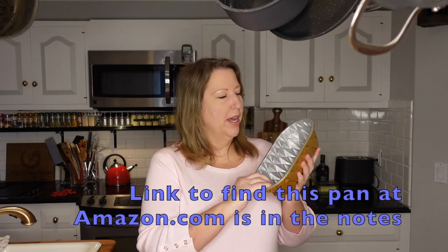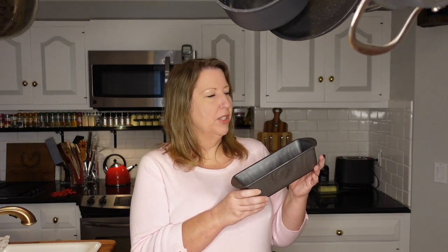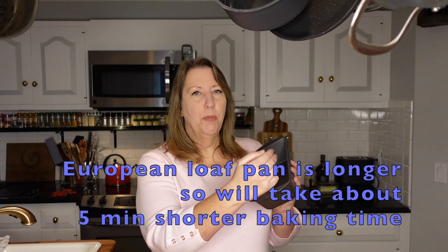Let's start with preparing the tins. Today I'm going to make two loaves. One with a real beautiful loaf pan that I'll just spray with oil. I like to use oil particularly for these types of breads because we use oil in the recipe whenever we're using vegetables or squash of any kind — so it's just a real nice complement. I'll also use a normal regular American-size loaf pan, and I'll prepare it with a bit of oil and also parchment paper so I can just pull it right out. Makes it so easy.